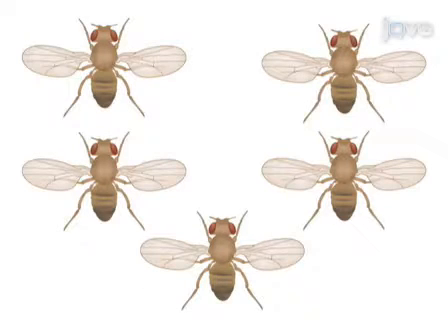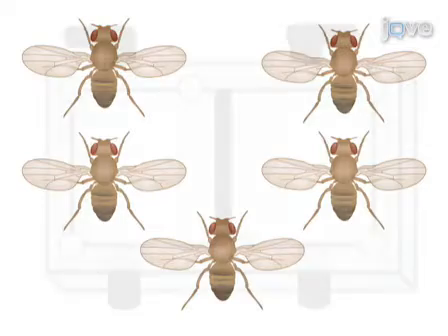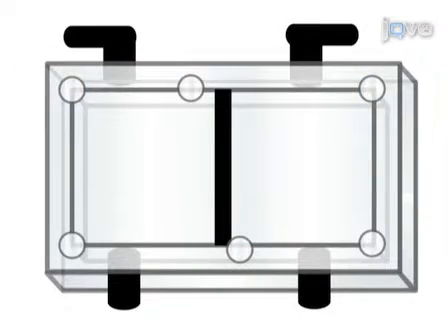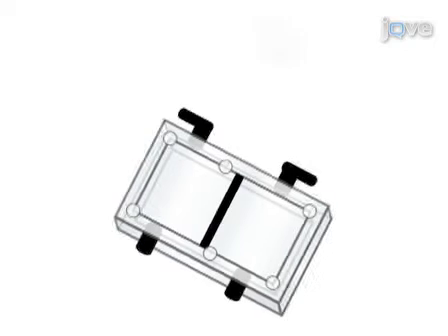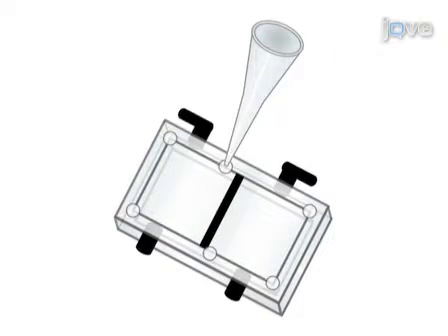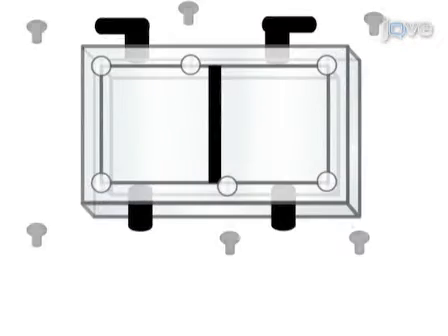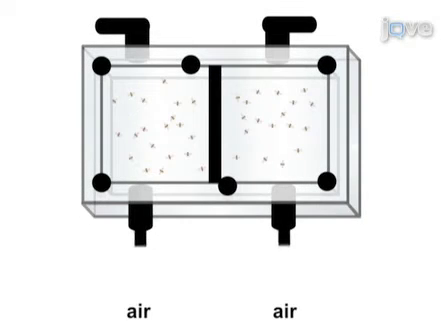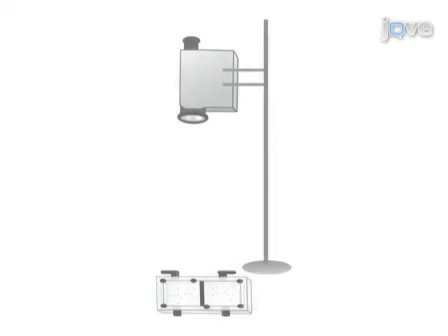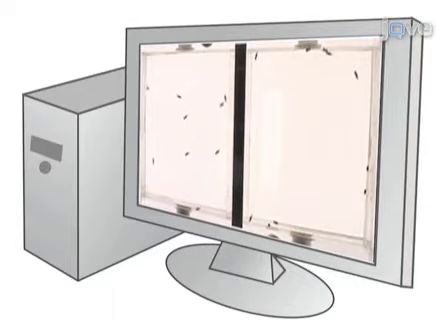In the video tracking assay, flies must be loaded into a square observation chamber without the use of anesthesia. To do this, a small funnel must be lined up with screw holes in the chamber so as to knock the flies into the chamber using this funnel. Screws then seal the holes of the chamber, and an air pulse is administered through the air vents to initiate locomotion. A video camera suspended above the chamber captures this locomotion and sends it to a computer, where the paths of the flies are traced and analyzed.